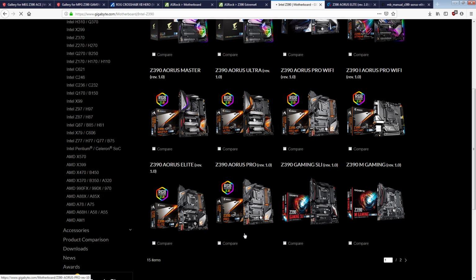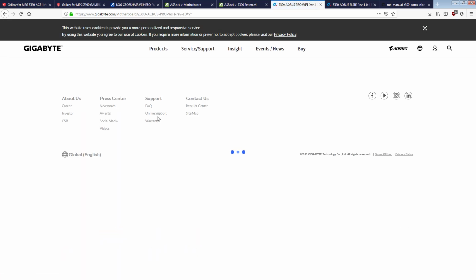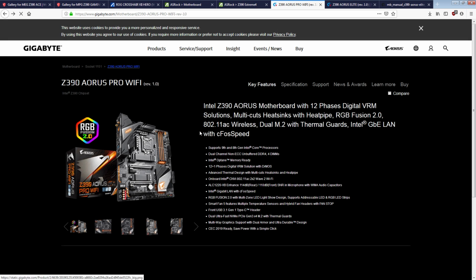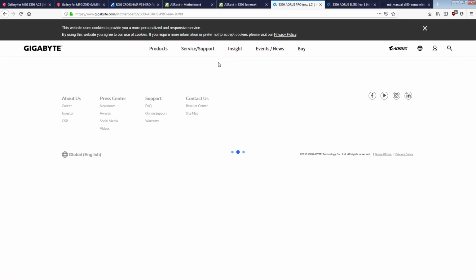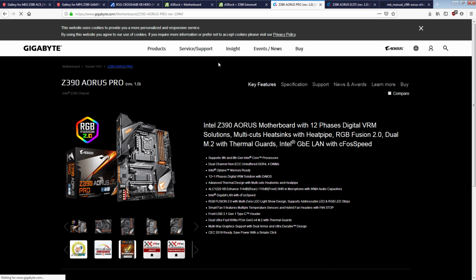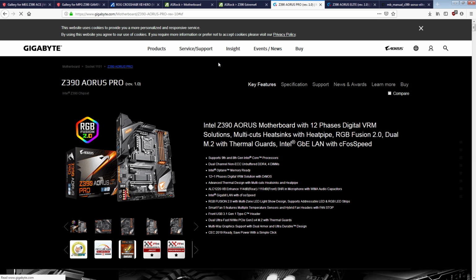I wonder if the Pro goes up to it. And you have the Wi-Fi option. Actually, the non-Wi-Fi option is probably cheaper. So let's go to the non-Wi-Fi option because we're cheap. You want to buy a motherboard that basically has all of your minimum requirements. If you're trying to save budget, just make a list of things you want, like how many USB ports, what kind of overclocking you want to do, how much RAM you want to run, and what frequency you want to run the RAM at, because that'll potentially change which motherboard you can go for.